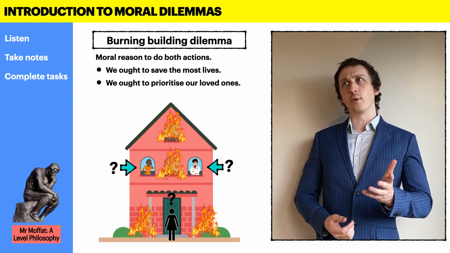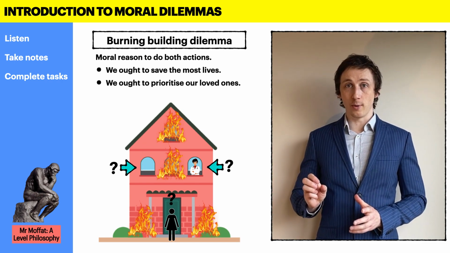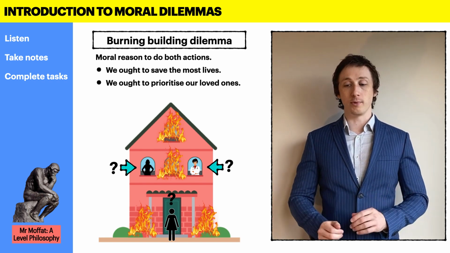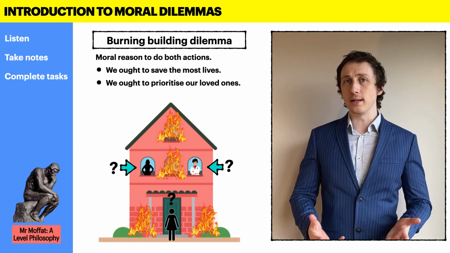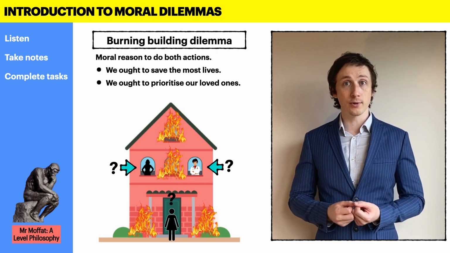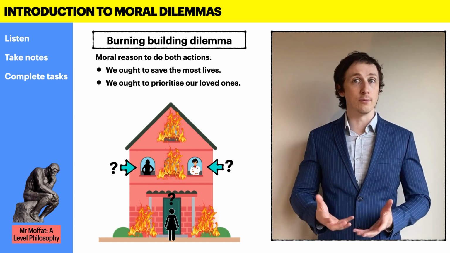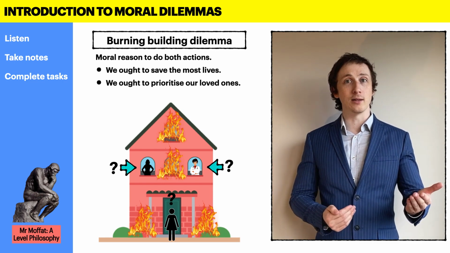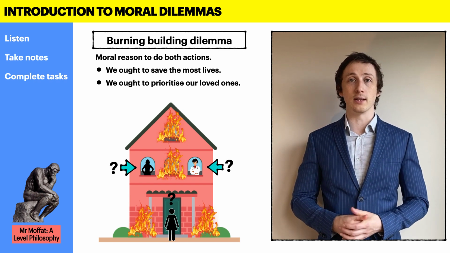So imagine if we changed this dilemma a little bit. Imagine if we removed your mother from the situation and replaced them with just a stranger. So now we've got a choice between a stranger and a doctor with a cure for cancer. This would no longer be a dilemma because we don't have that clash of moral principles, right? So of course there's a reason to save the stranger because we ought to save somebody's life if we can, but of course that moral principle also applies to the scientist. They're both strangers. It's just that one of these strangers we also know is a scientist with a cure for cancer.